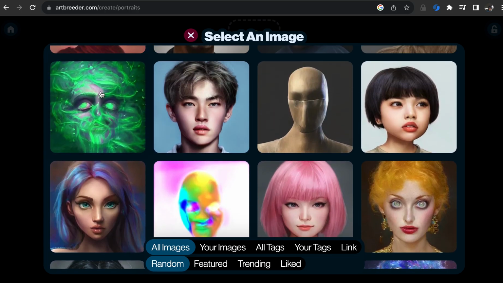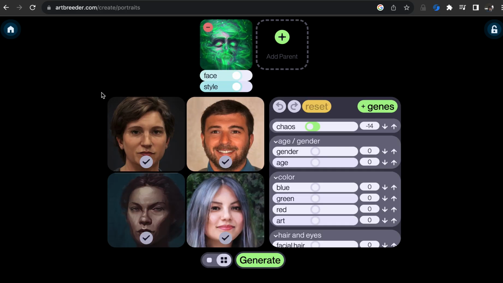So something like this, that's an interesting ghostly kind of an image. Focusing on this, you can say you want to focus on the face more than the style, or the style more than the face. You've got these sample faces, but you can also add and alter these, or upload your own content if you want to make something that looks like you, for example. Chaos is going to make it more random, but go ahead and just mess with these.